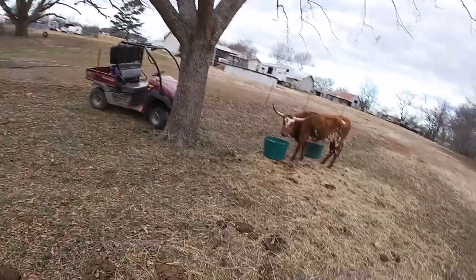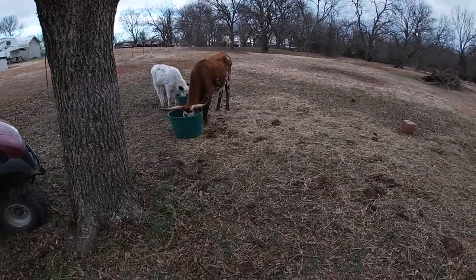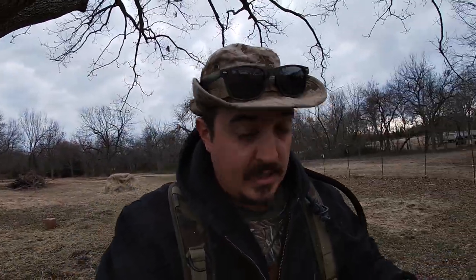So anyways, morning chores for me are done. So I'm going to head on over and out of here, and we will talk about some infrastructure. Oh look, they figured it out. Now we're eating out of two buckets. How about that? Anyways, we'll go talk about some of the things that you would need in general for just about any enterprise on a farm. See you folks in a minute.